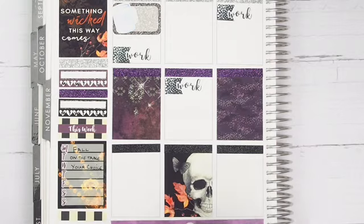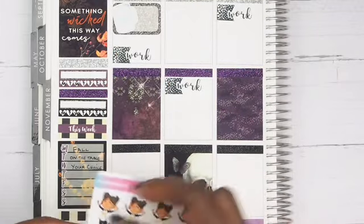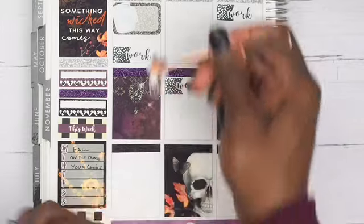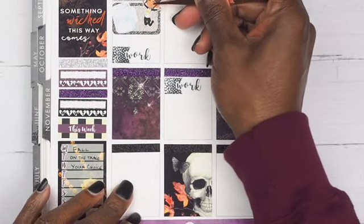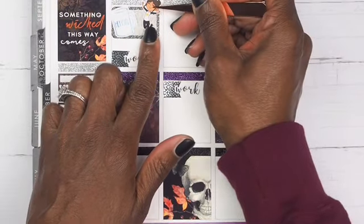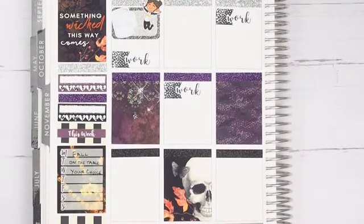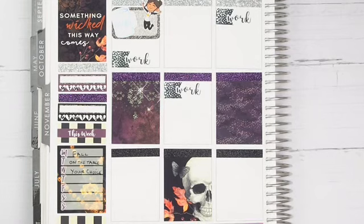But I wanted to put one of my little excited sunnies from Wild Sunshine. You know what? I think I still might put it in there. It might look crazy, but hey, I was excited, y'all. No, I think it looks fine. I don't have to write anything in there because I know what that means. So, yeah, that is how I am starting my Monday. That might look crazy to some, but it's all right with me.